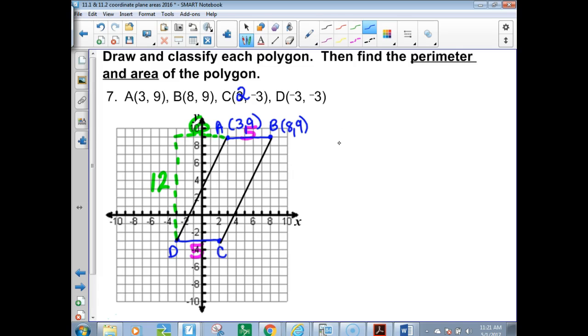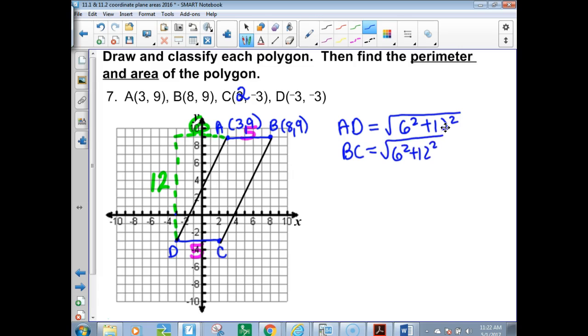Let's see what we got. First of all, the perimeter is going to be the most difficult part. So let's go ahead and get it. AD, I can figure out the length of, and it's going to be the same as BC. They're both going to be the square root of... Now, see how I got to up 12, right 6? I'm going to use those numbers for the Pythagorean theorem. Okay, find that hypotenuse there. So AD squared, I'm going to take the square root of 6 squared plus 12 squared. They're both going to be that same thing.